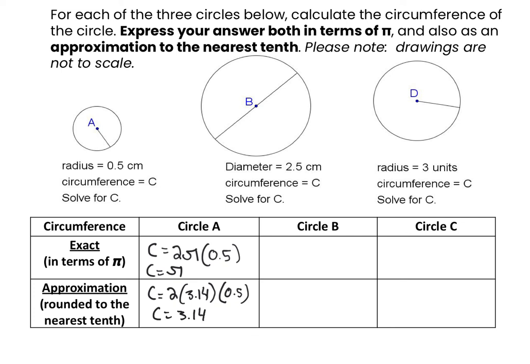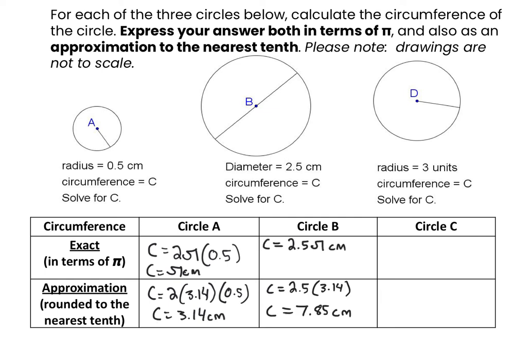I know it said nearest tenth, but I just can't write it as 3.1. I just can't do it. I'm sorry. The technical approximation would be 3.1 to the nearest tenth. Okay, go ahead and do these other two on your own. Give me an exact in terms of pi and an approximation to the nearest tenth, or if you're like me and that's too painful, go ahead and move to the hundredth.